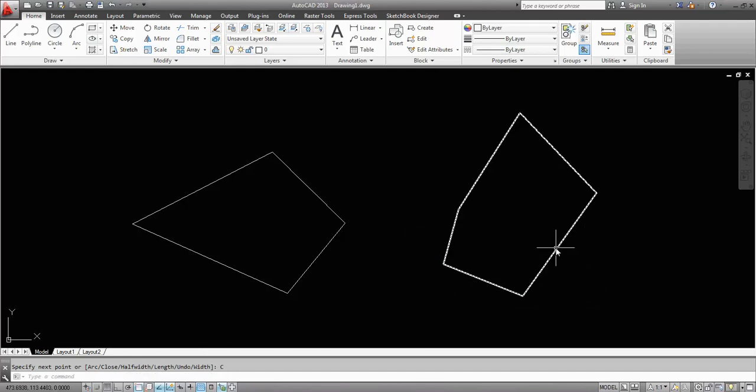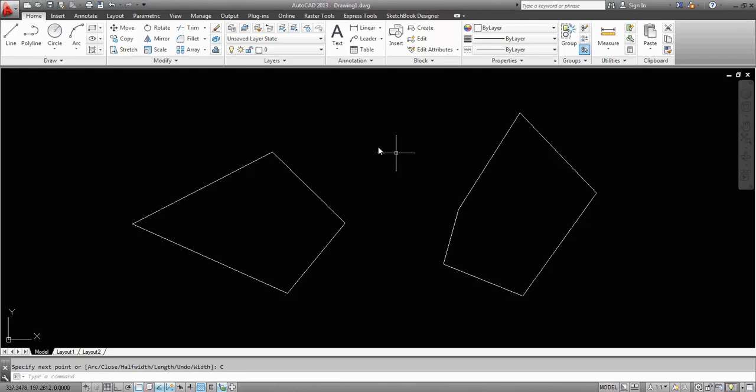Okay, and now if I hover over that polyline, you'll see that all 5 of those lines are being read as one line. If I hover over my individual lines in my polygon that's made up of 4 lines, they're 4 individual lines. So if you're constructing an object and you want multiple lines to read as a single line, the polyline is the command for you.